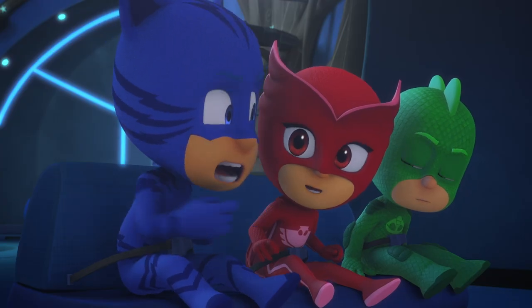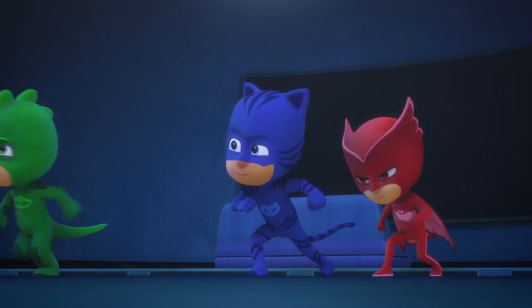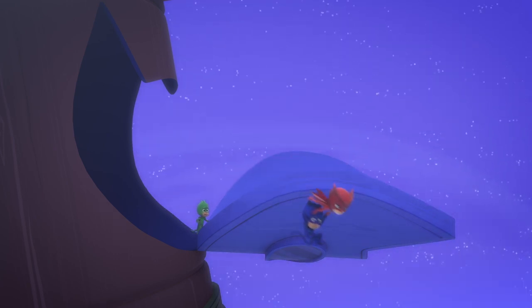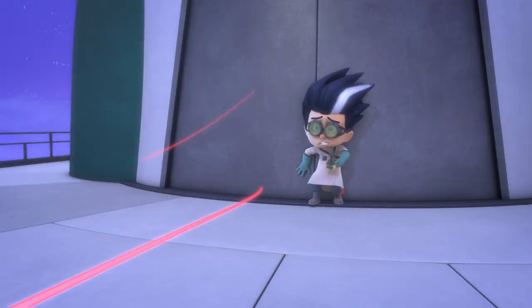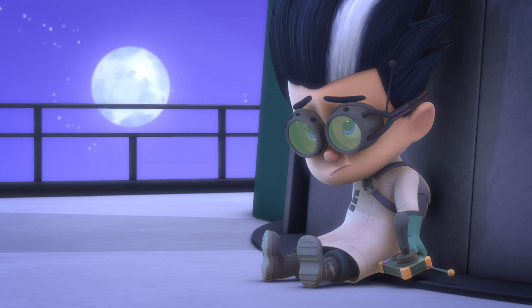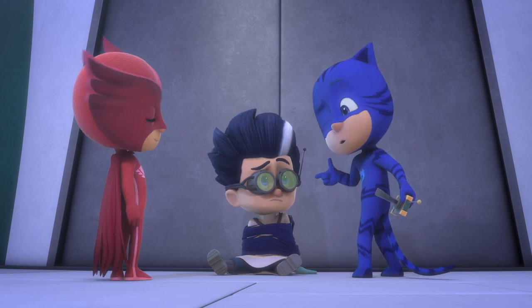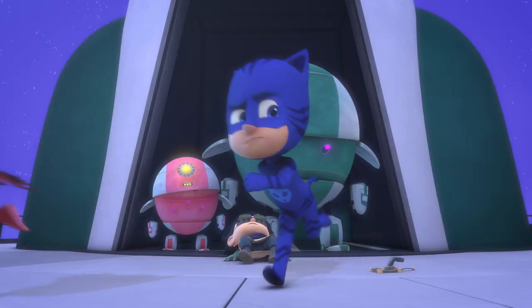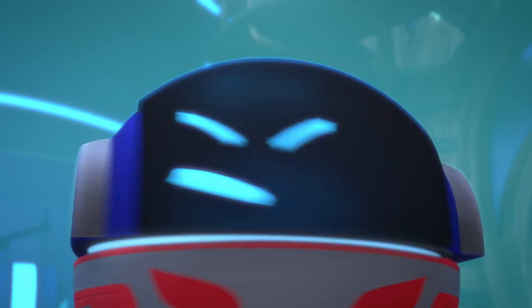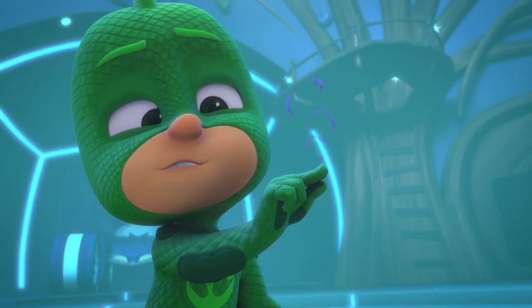It's working. Romeo thinks he's got it all under control. Then it's time to be heroes! Super Gecko Muscles! Romeo, the PJs tricked you. Gecko, we've got Romeo's controlling device. Go! Robot has you now. You're free, PJ Robot!